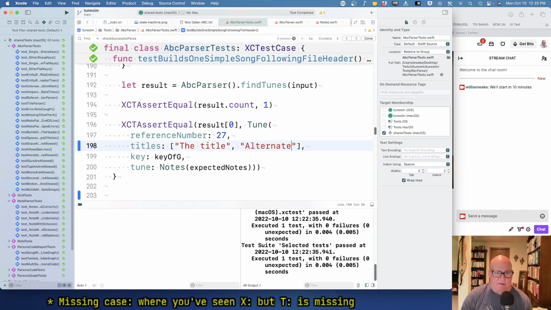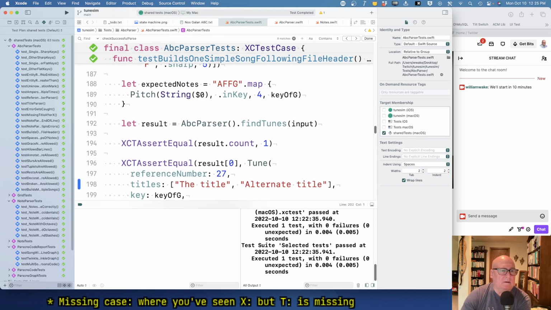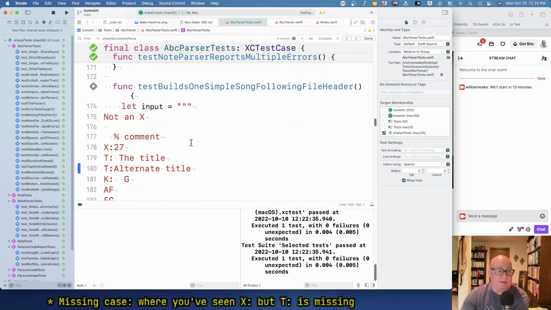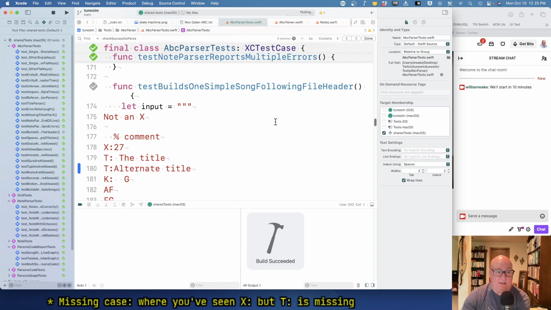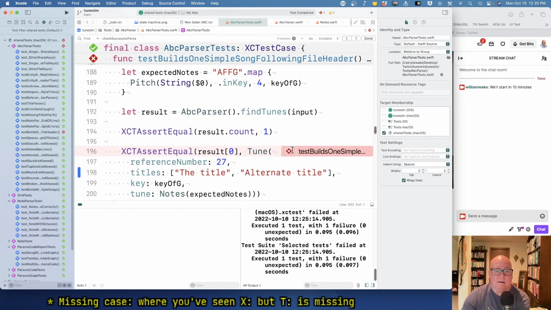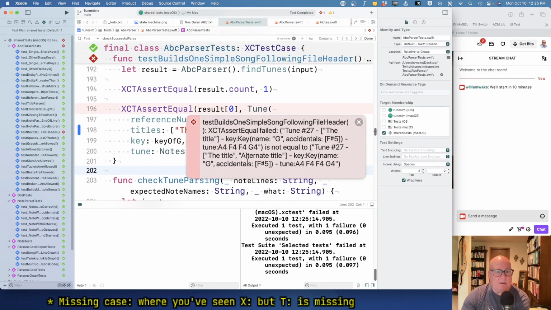And then it should strip out spaces. Okay, one song following file header, one simple song. All right, this should now fail because we can't have 2 T lines. Okay. And the title, but we expected alternate title as well.